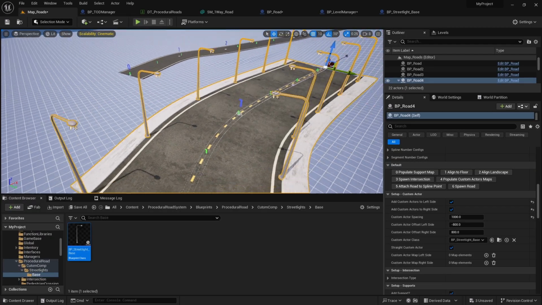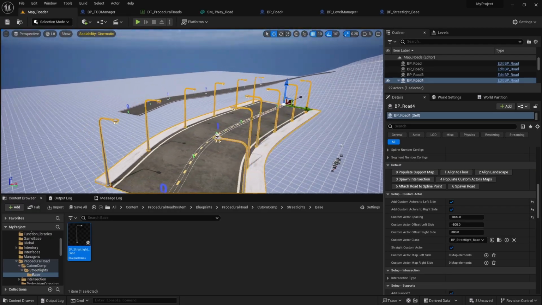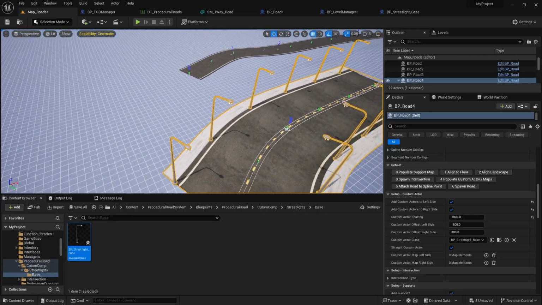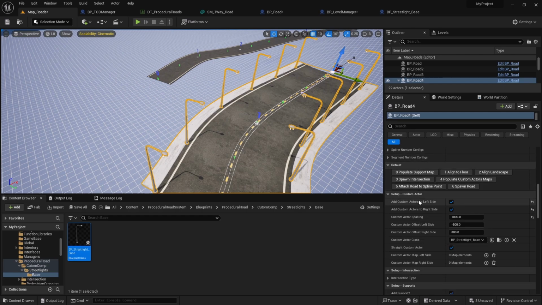And also maybe in some places you may not essentially need the actor to appear. In such scenarios, first you have to populate these maps, and based on those maps you can control their visibilities. So simply click these populate custom actors maps.